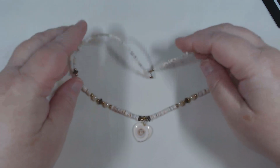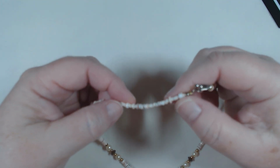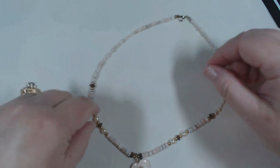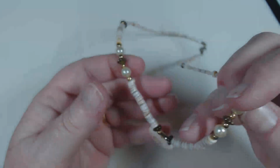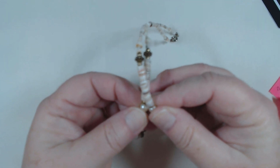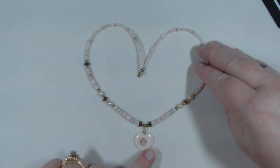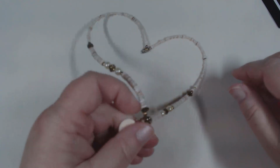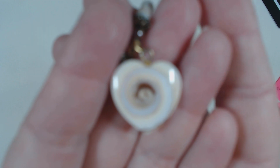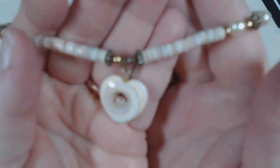Wow, that's pretty cool. Okay, we have heishi beads, some findings, and we have shell. Oh, we have pearl. Let's see. No, not gritty. All right, so here's the necklace. Look at this. This heart is a carved shell. Here, I think this is like picking up on some of the stuff I got in the background.